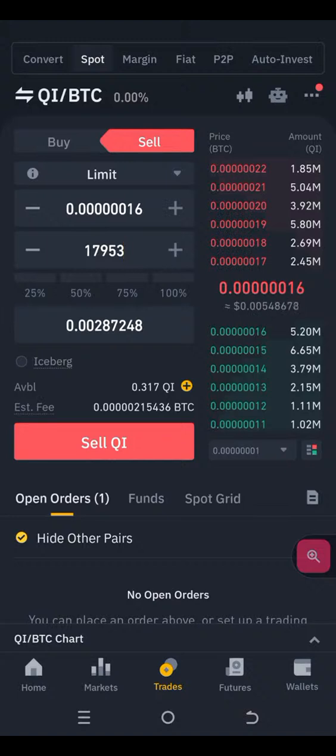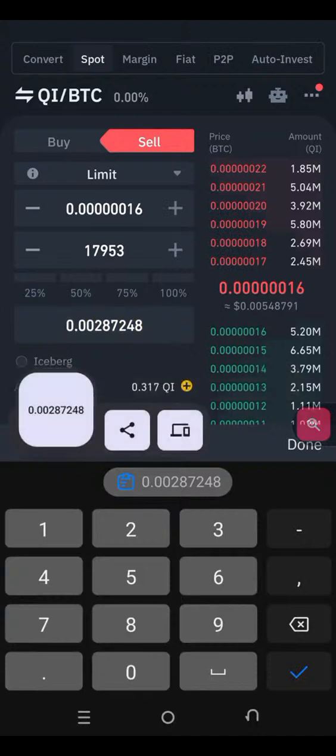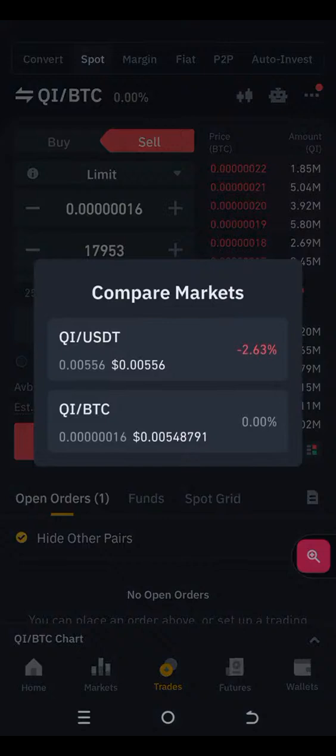Because at this point here, which is the actual price that you're going to get if you want to get it sold, you're seeing this, you're not going to make any money. Let me just copy that again for you so that you understand what I'm saying. But go to the compare markets. Let's see what has happened just within our. Oh, I told you. See it now. Oh, well, 548. Can you see that the price now in QI BTC is much lower?